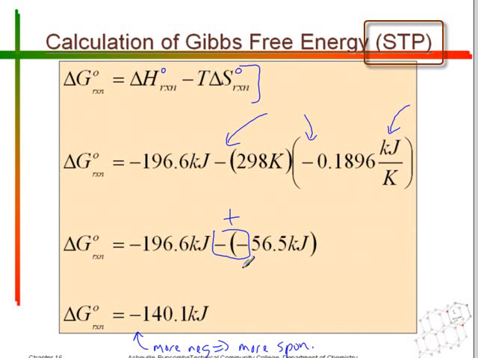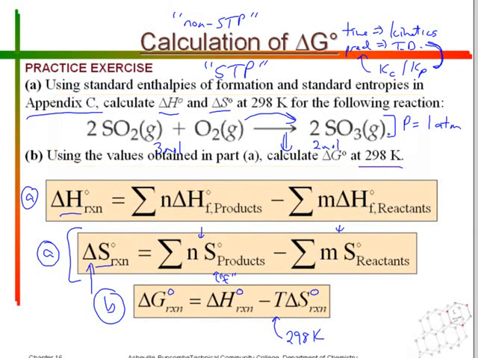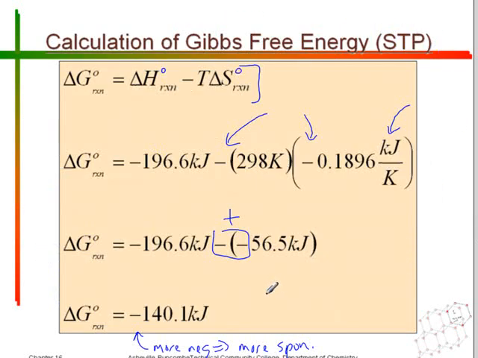So with this one, we can actually see it in the formula. There's 3 moles of gas here. There's 2 moles of gas here. So just by looking at the number of moles, we sort of expected the entropy to drop here, for it to not favor a spontaneous reaction. And we see that in our calculations here. So with the decrease in entropy, it's making the reaction less spontaneous, if you will.